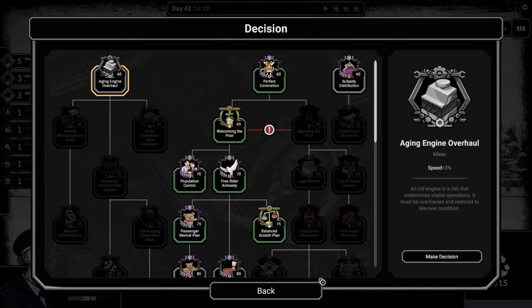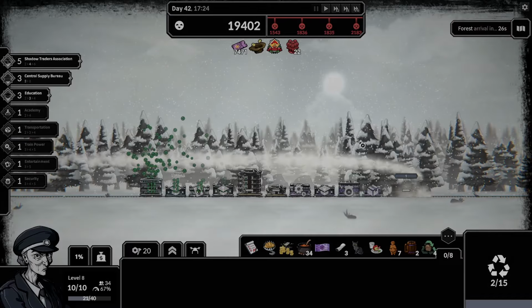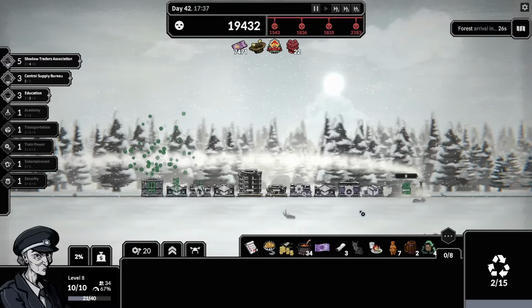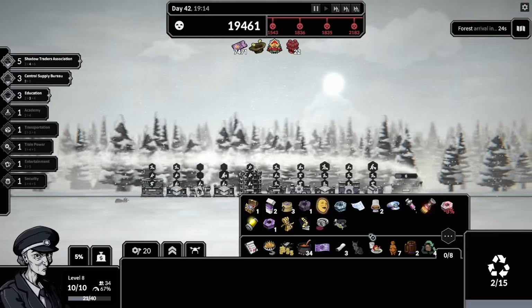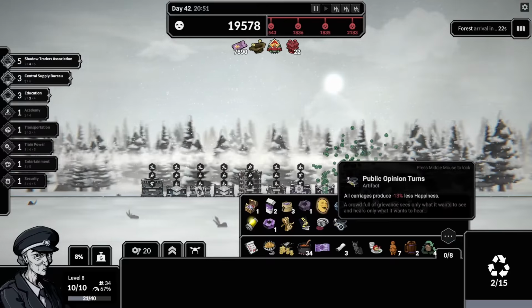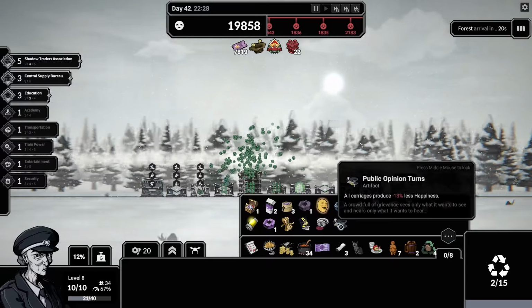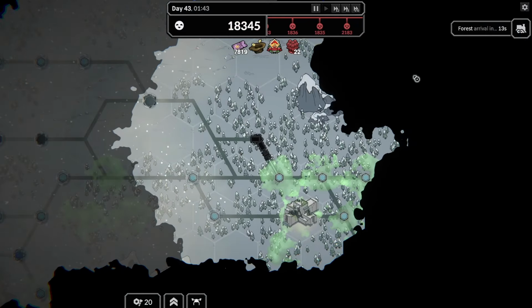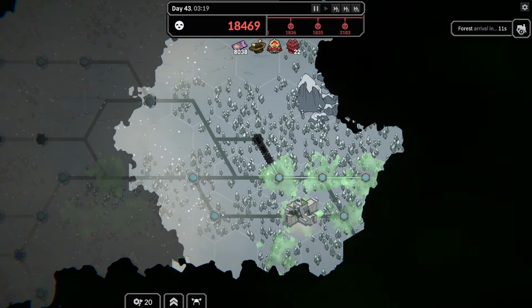Let's do speed increase, I guess. I don't know. Fierce opposition. The children and the injured are growing more violent in their protests. They are arousing the crowd, spreading claims that the promised land is a lie and the conductor is possessed by a demon. Hey. So what did I get here? Public opinion turns. All characters produce less happiness. Listen, we're still very happy. You guys can't affect me. You're not going to bring me down.